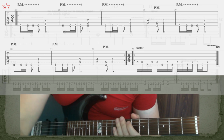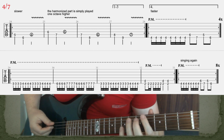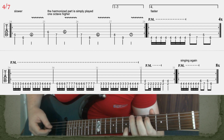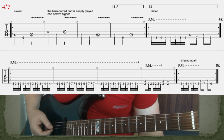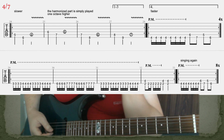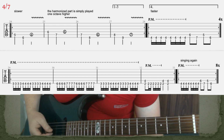Alright, so let's go to the next part. So here, the next part, we're gonna play this riff. And oh, sorry about it. There, I went a little off there at the end. But basically, the first four bars we're gonna repeat three times.